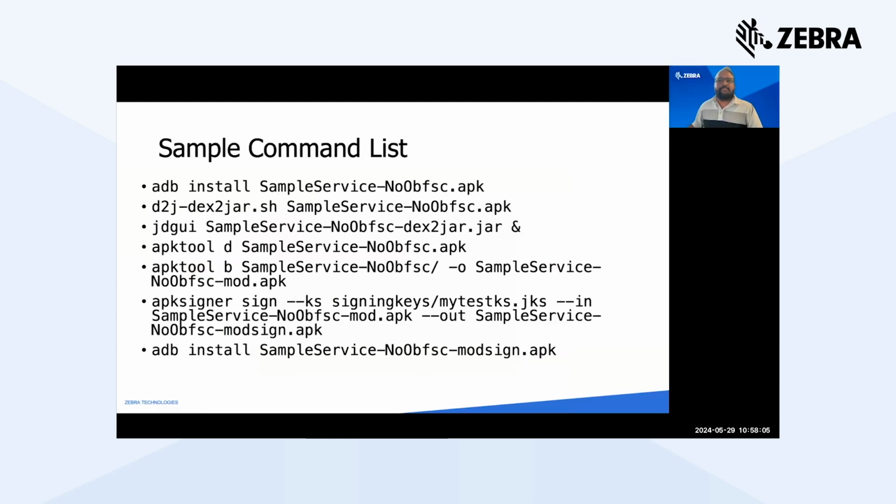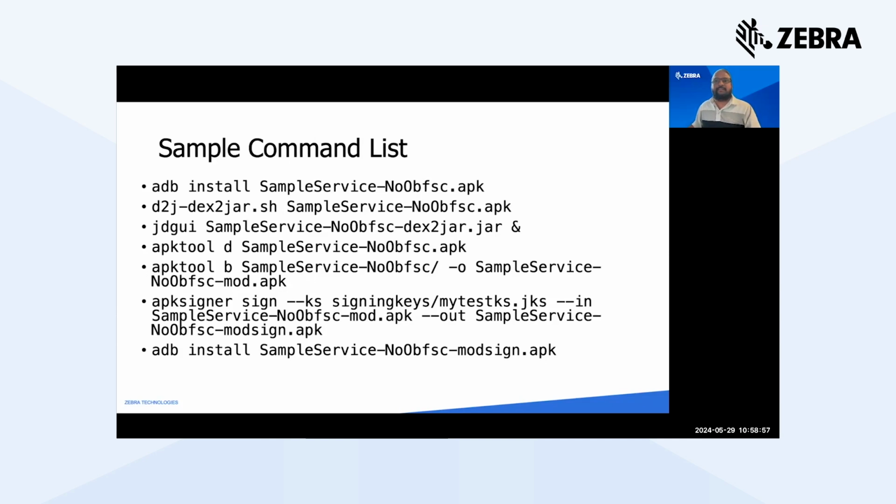Okay, to summarize this commands list: I installed the first no-obfuscation file. Next, I extracted the jar file, and using JD-GUI, I'm able to view the contents of my jar file. Using APKTool, I disassembled the code and modified the smali file with my required return value. Using the same APKTool with a different build command, I repackaged the application. Using APK signer, I signed my application and installed it. When I tried it, I was able to inject a new value into the same application.